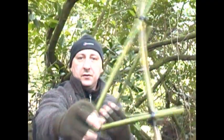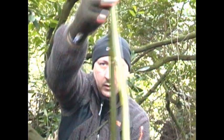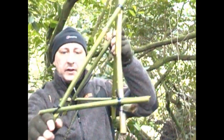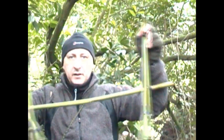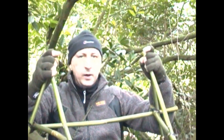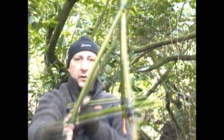well, this is what I've done so far. So there's the top end coming up the frame, and that's the beginnings of my shelf. Okay. Yep. What I'm going to do is stick a crossman on so I can pull it in as well at the same time across the bottom.